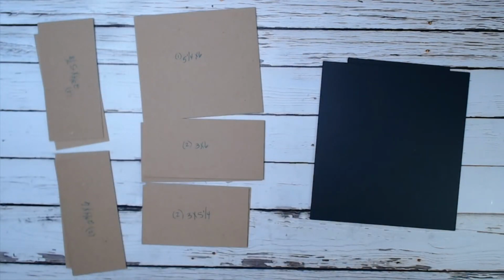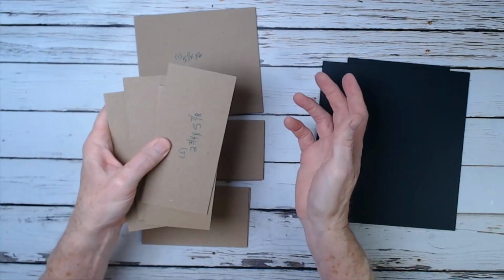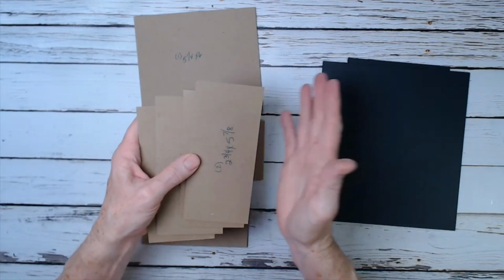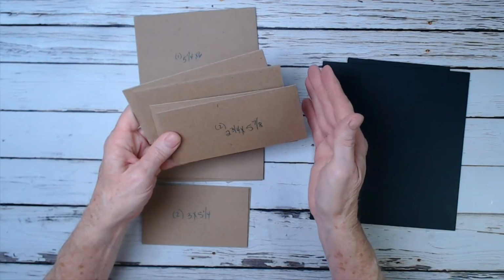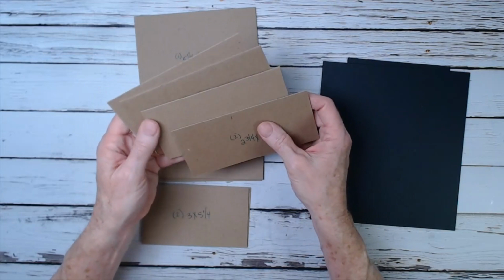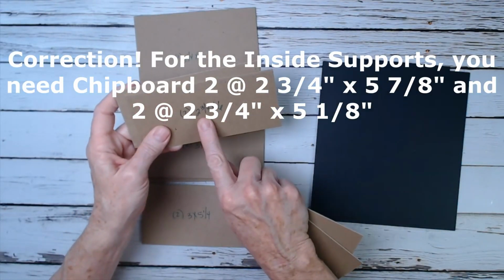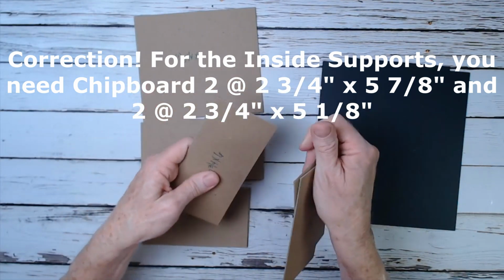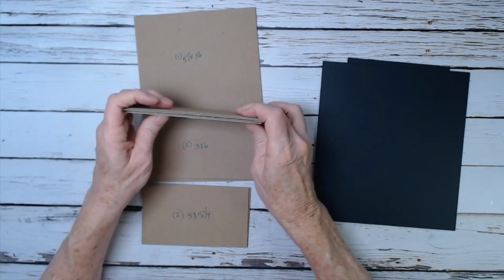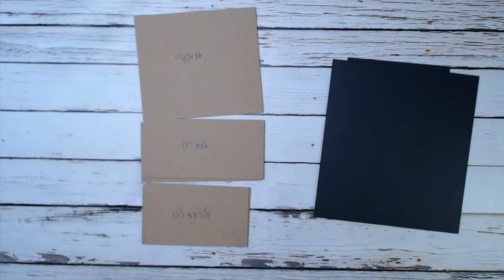Okay, so then we're also going to need for the inside, and this is where you need to cut this out of some chipboard you've had left from another project, or if you have an 8.5 by 11, or a half a sheet of another 6 by half a sheet, which would be 6 inch by 12 inch piece. But you're going to need 2 that are 2 3/4 by 5 7/8, and 2 that are 2 3/4 by 6. So you actually need that 12 inch length there. So these we're going to set aside. These will be wrapped in pattern paper, so we're going to set those aside. We don't need them to make the box.